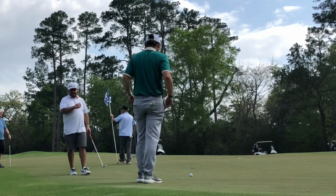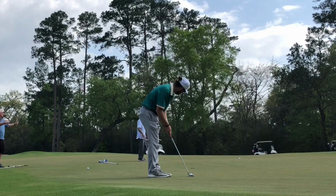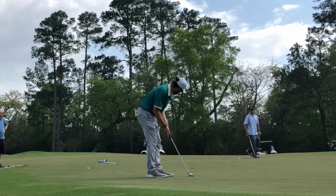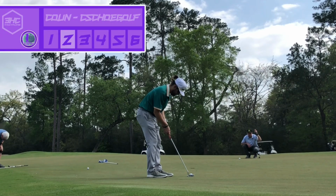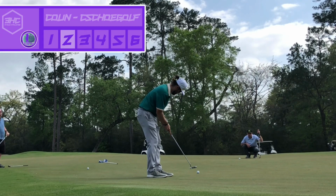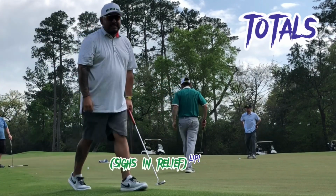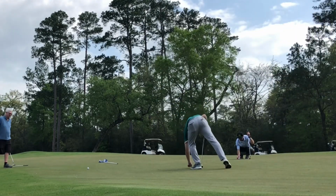I don't waste a lot of time lining up my putts or any of that stuff. I try to be over the ball for as little time as possible. I do everything by feel, look and feel. So lining this one up. Been pretty happy with the stroke lately. Put a good stroke on this one, and of course it lips out for eagle. But pretty happy with the birdie. Mark is happy I didn't make the eagle.